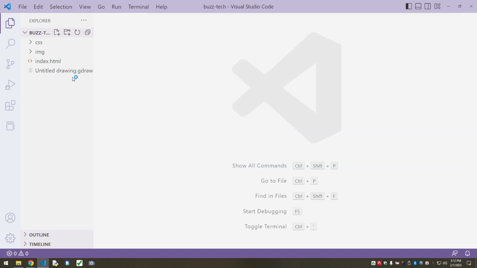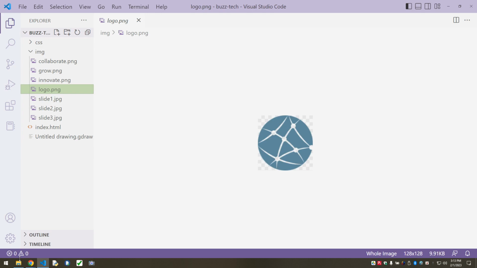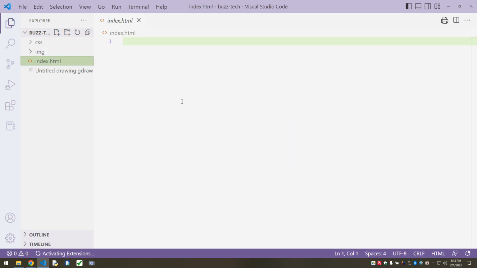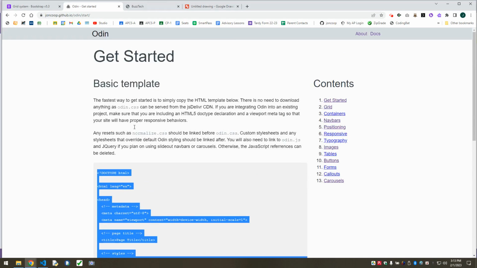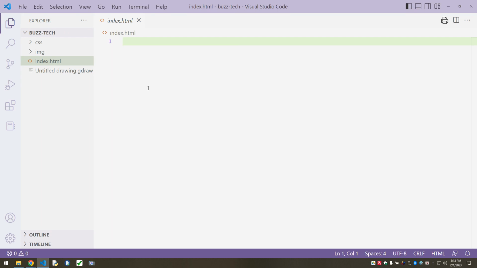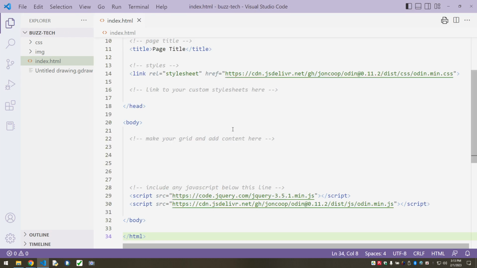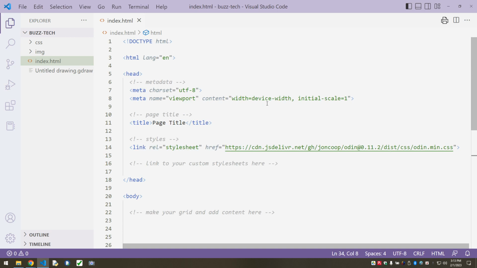Okay, and I can get rid of the getting started. And you can see now I get to see all of my files in here, the CSS and the images, so I don't have to go back to the File Explorer to see what's going on. So I'm going to open up the index. If you don't have an index file, go ahead and make one. And if you remember, I just took this getting started code, copied it over, and I'm just going to paste it in. All right, and I'll save that. And so now I am ready to start adding content. Okay, so I'm going to stop right here and I'll do the content in the next video.